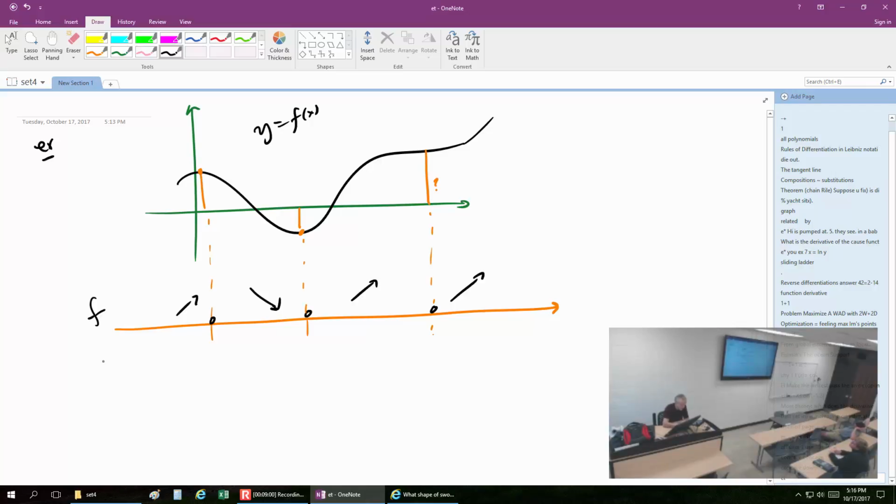Now, I want to say something about the first derivative. So what do I say about the first derivative on these intervals? Positive, negative, positive, positive, and 0 in the middle. All of these are zeros. The slope 0 means the derivative is equal to 0. To begin with, then we don't stop anymore. We proceed to the second derivative.